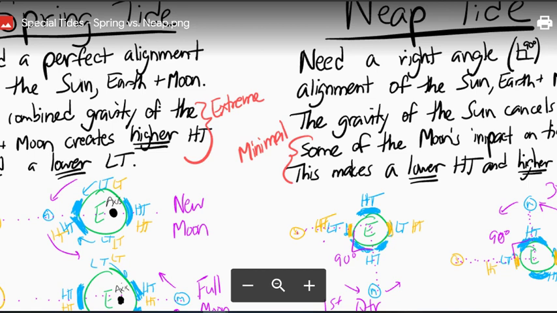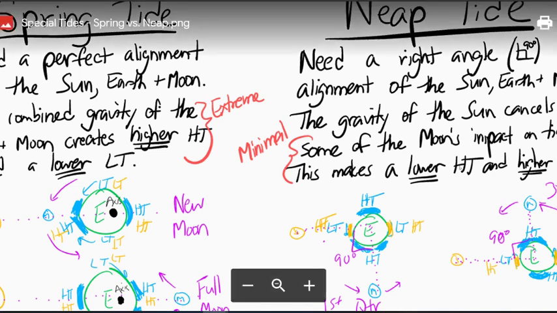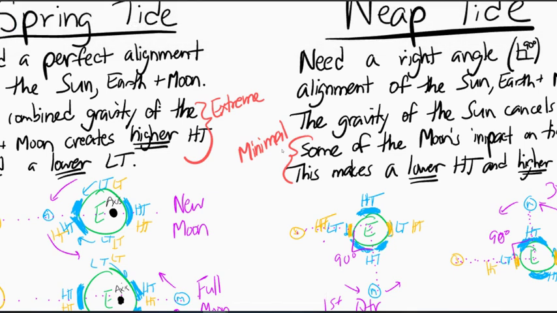Okay? When the high tide of the moon and the sun are against each other, then you're going to have a lower high tide because the sun's pulling some of that water to the low tides. And so you have a lower high tide than normal, and you have a higher low tide than normal. So the tides are more minimal. There's a smaller difference between the sea levels. Okay?